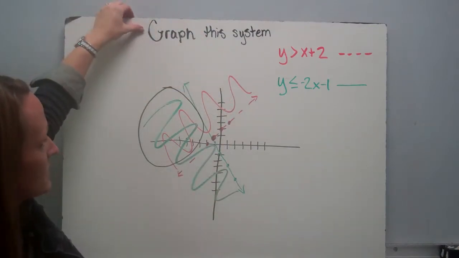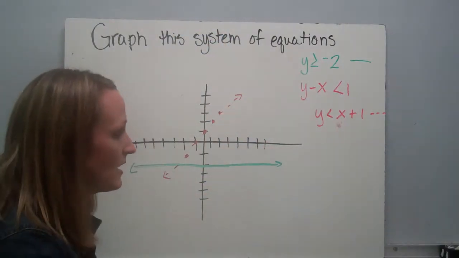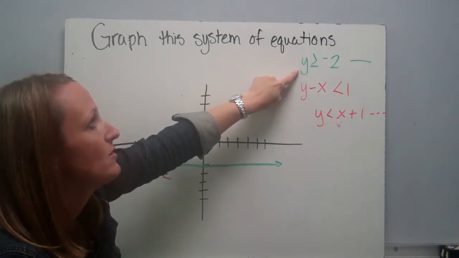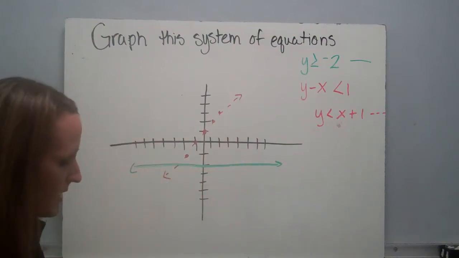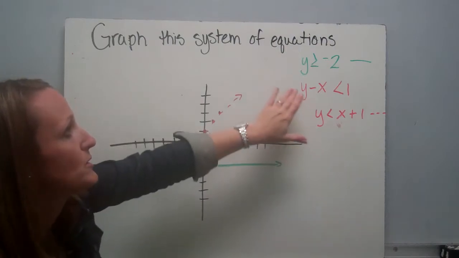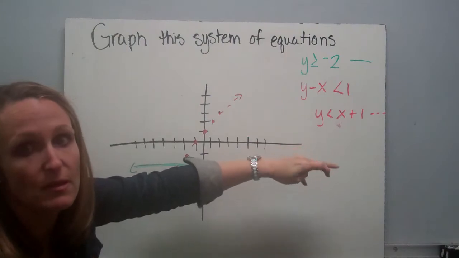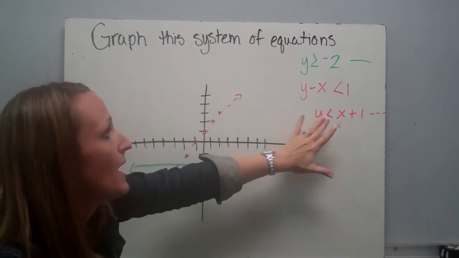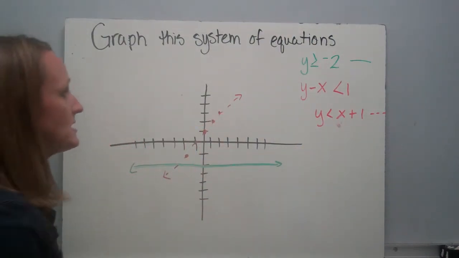Okay, so let's look at another example. In this one, I've already graphed it, however, I have not shaded it. One of my equations was y is greater than or equal to negative 2, so I drew a line straight across at y equals negative 2. My other one was originally y minus x is less than 1, but I changed it around to slope-intercept form, y equals mx plus b. So it was y is less than x plus 1, and that's going to be a dotted line. So I have both of them graphed. Now we just need to shade.